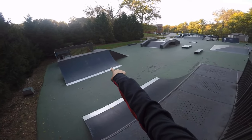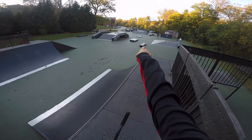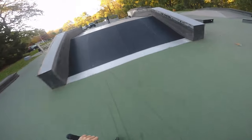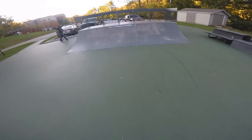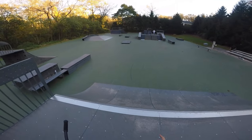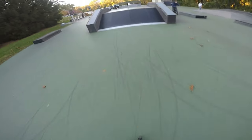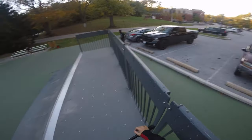Let's get a little line in this little area. 270 bar on this hip, we'll try and get a feeble down the hubba, and then we'll do front feeble 270 bar in the little quarter. 270 bar and I didn't throw it. First thing first, 270 bar. Go down the hubba, and now front feeble - we'll switch it up. We'll do front feeble 270 width. Sweet. Let me stall the gate real quick. If my deck snaps on this, I'm going to cry. Okay, it worked. I swear, every single time I do that trick, somebody reacts and it's hysterical.